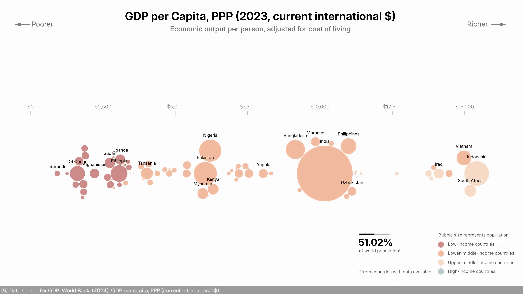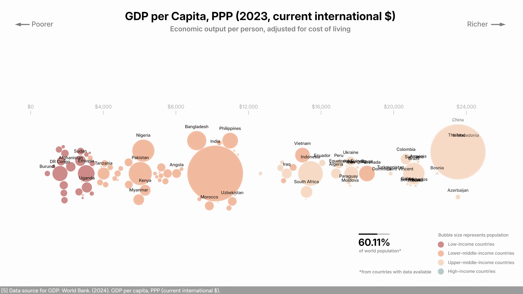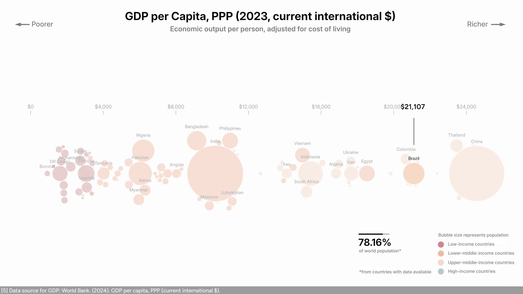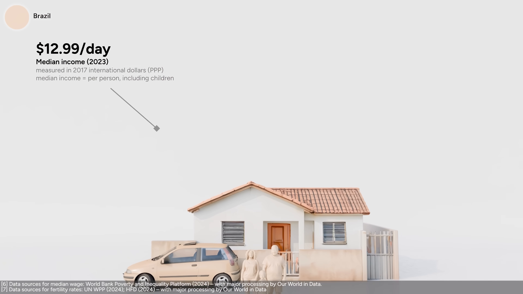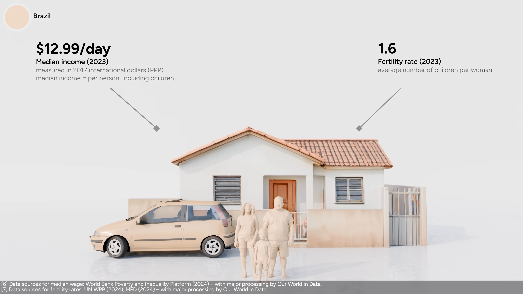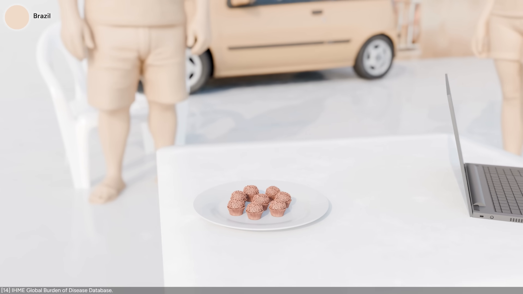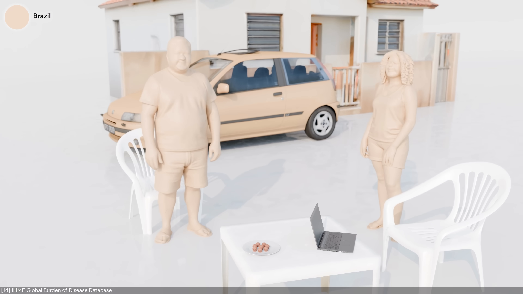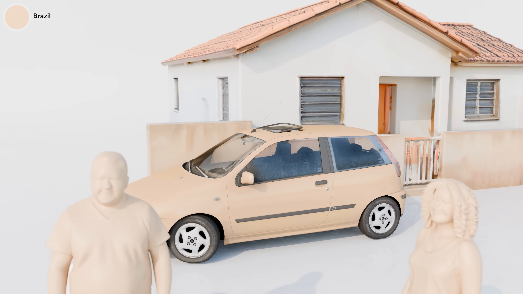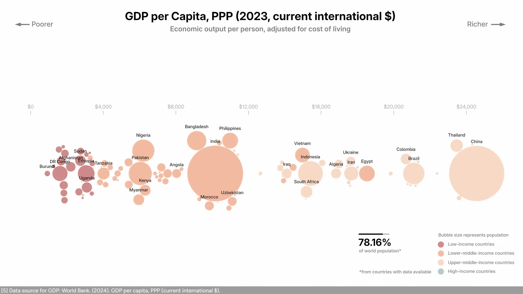We're entering the richer half of the world, with mostly upper-middle income countries from Latin America, Eastern Europe, Africa, and Asia — including China. Let's pick Brazil, where the median wage is about $13 per day and women have on average 1.6 children. For the first time, we get a fertility rate below the replacement level — wealthier countries tend to have lower fertility rates. Although hunger is still a problem in Brazil, more people now die from obesity than undernutrition. At this income level, it's common for people to have a car and a computer.